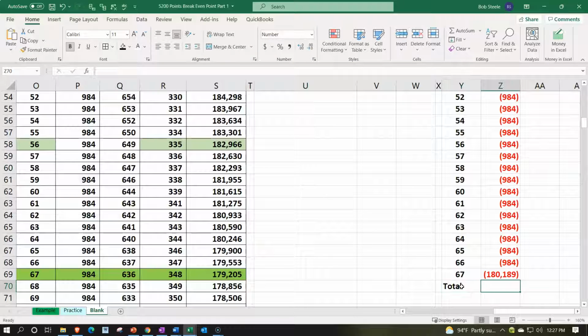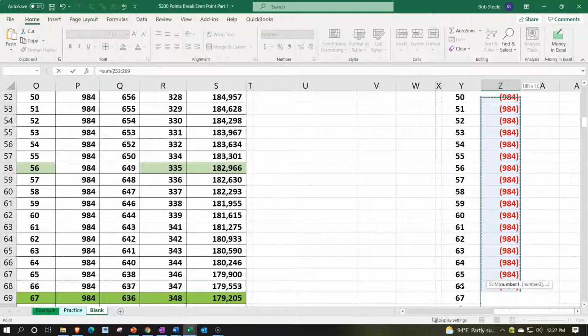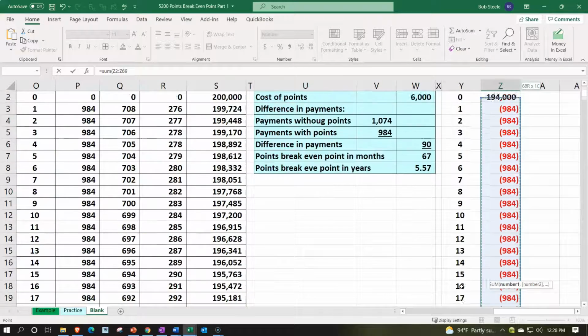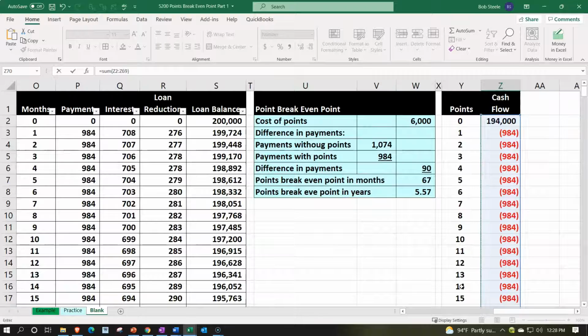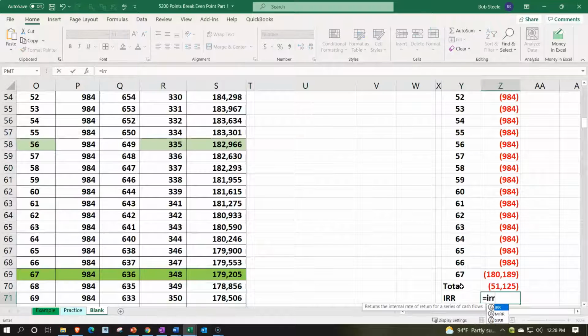Let's take the total. That would mean the total outflow in terms of cash flow, if we were not taking in time value of money, just looking at basically the cash flow, we're looking at the 51,125. Let's take a look at the IRR now. The IRR, don't include the total, equals IRR. This is the internal rate of return, or basically the effective rate given this set of periods.